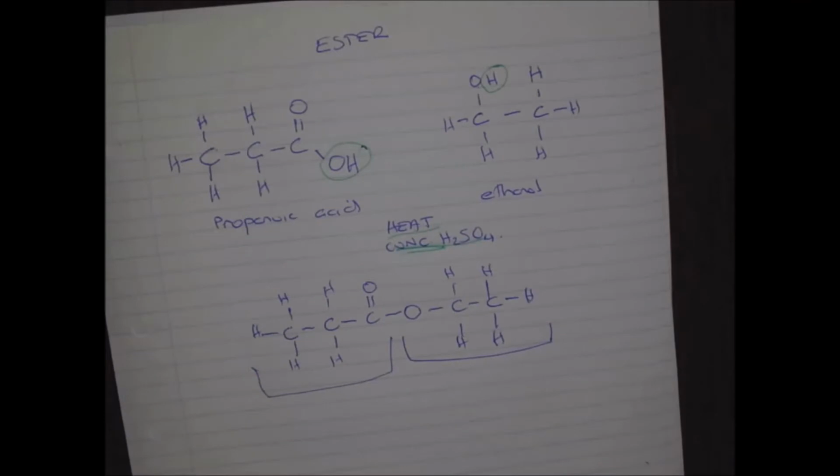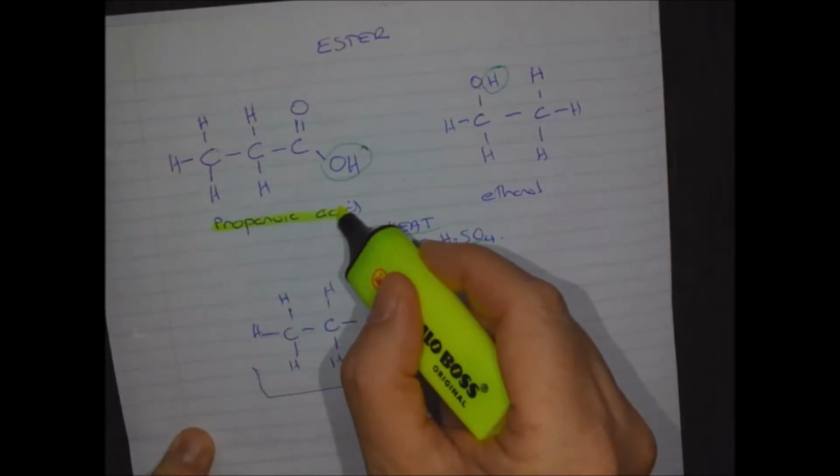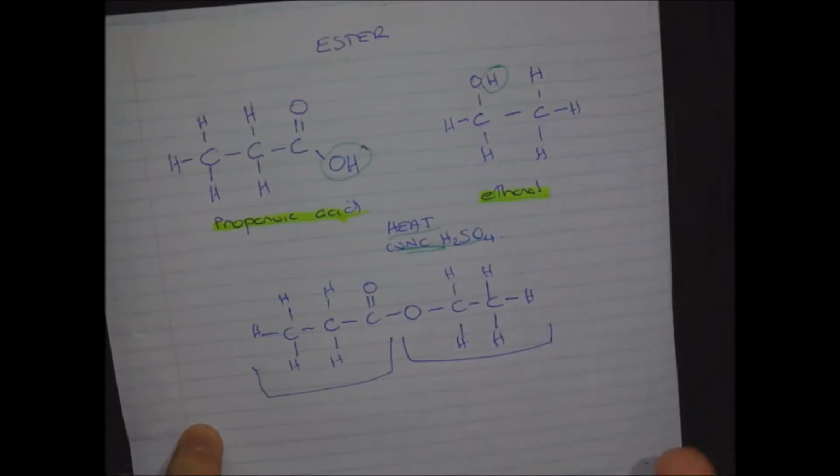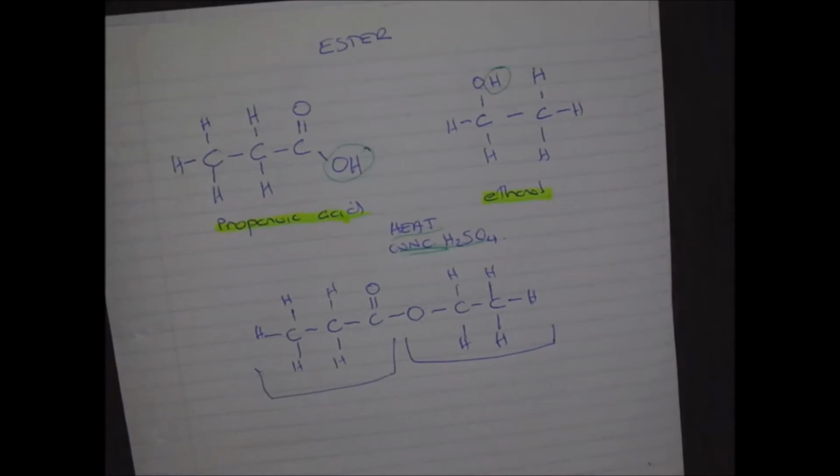Okay, now what I want you to get from this with condensation and hydrolysis reactions is that in a condensation reaction we have two molecules that join together, such as in this case propanoic acid and ethanol, which is an alcohol, with the elimination of a small molecule such as H2O or HCl. Now the reverse of this process is hydrolysis. So if you know condensation, you should know hydrolysis. Now hydrolysis is effectively a reaction with water, but what happens is a molecule gets split with the elimination of a small molecule such as H2O or HCl.